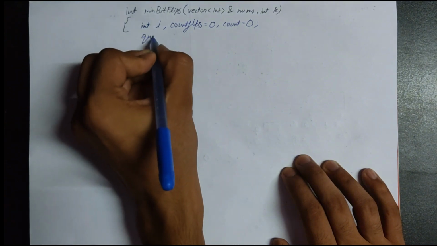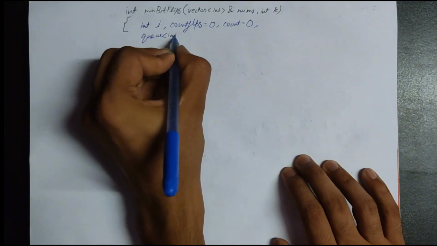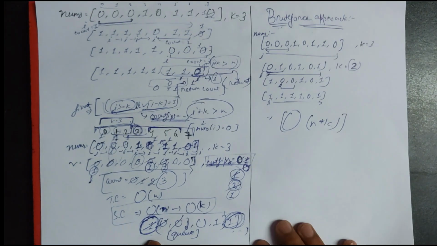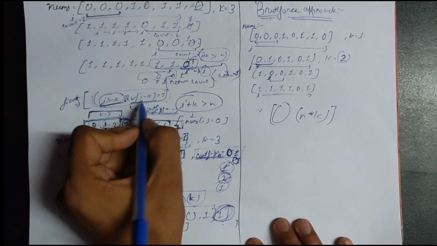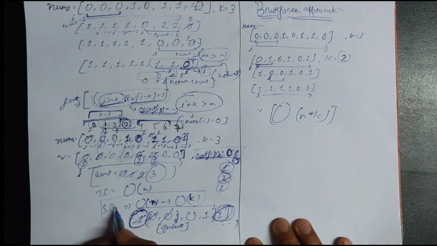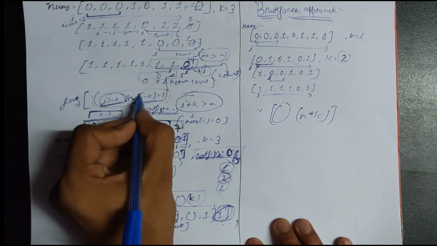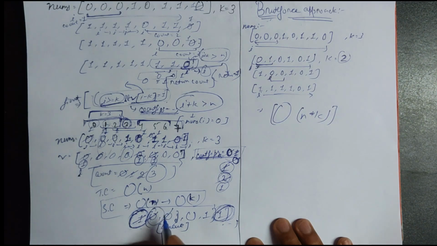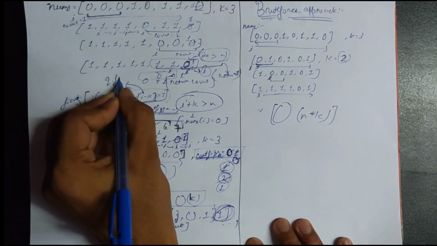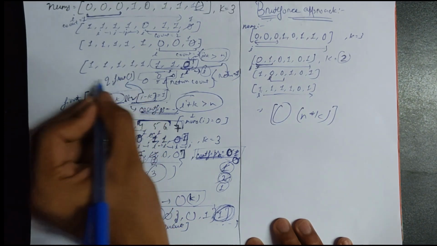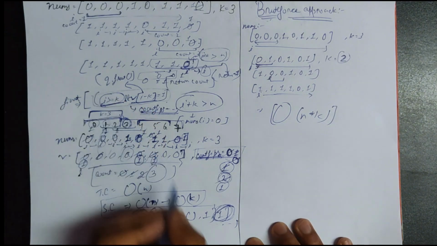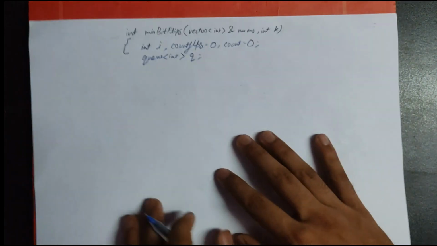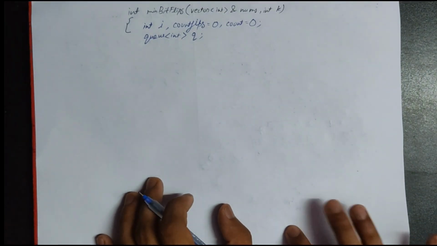Now we also need to declare the queue, as I discussed before, to maintain the value. And also, we don't need to check v[i - k] as we are using queue here. v[i - k] will always be the front of the queue, so we will check by q.front. Simply q.front will be v[i - k], as we are popping out every element from the starting. Okay, so let's write the code.